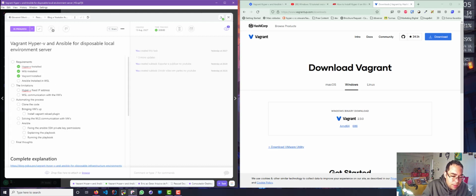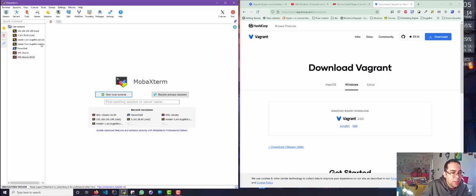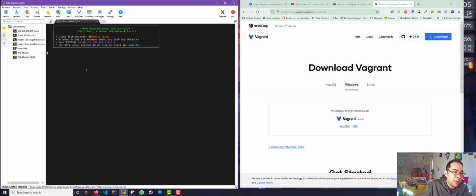To do that, it's easy. Just run a terminal. I like to use MobaXterm. So I have the Ubuntu WSL terminal here, and you just need to run sudo apt-get install ansible.